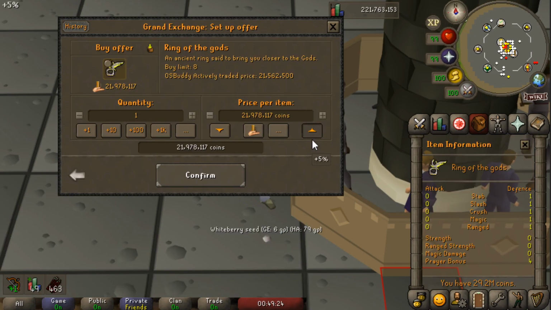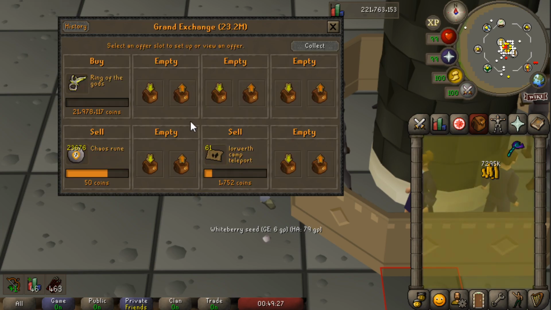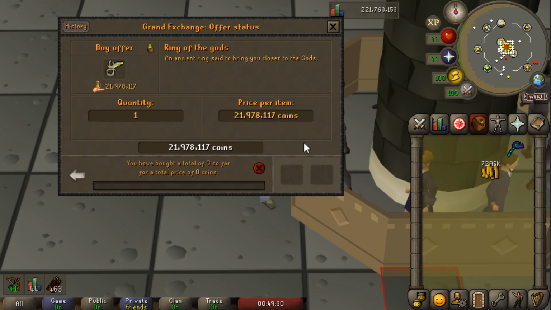Now with pretty much every PvM item crashing currently, it's a little interesting to see the Ring of the Gods actually going up. It's not even buying for 22 mil.